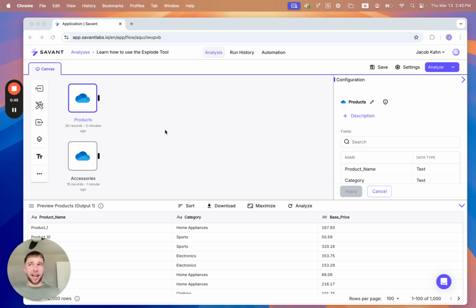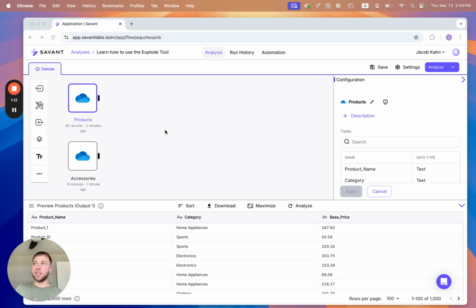So instead of what us Excel users might call a VLOOKUP, or what our Savant users might perform a blend on, where we're going to actually look up one value in one column and find it in another value in another column, we're just going to say, hey, imagine as if all of the values from one table match all the values in another table. And it's going to give us every single possible combination of values between the two tables.